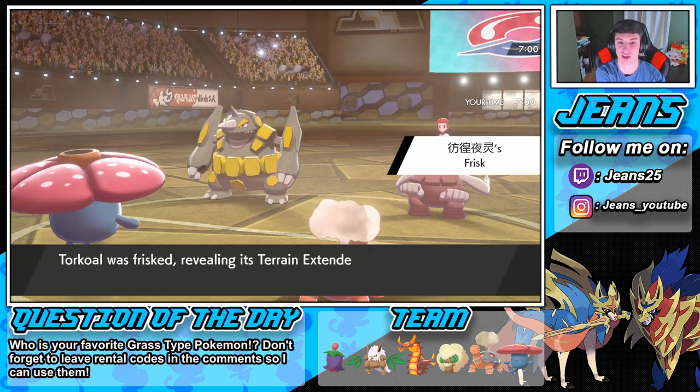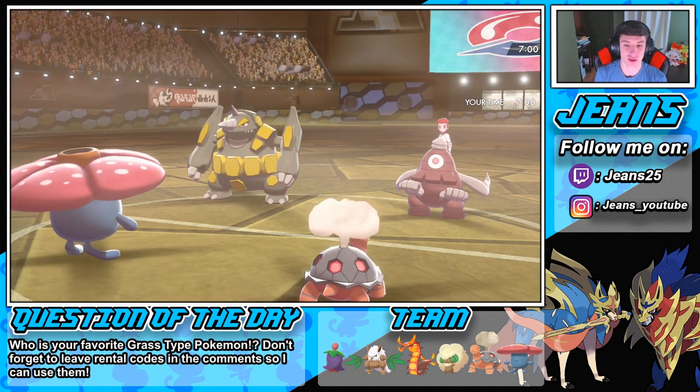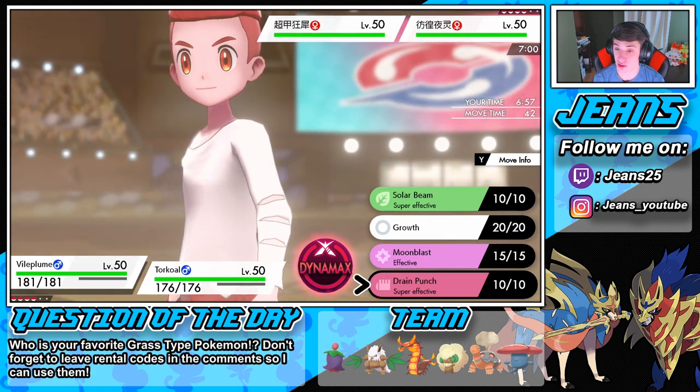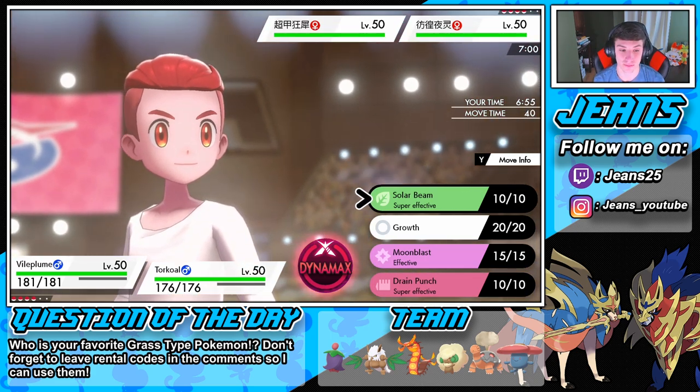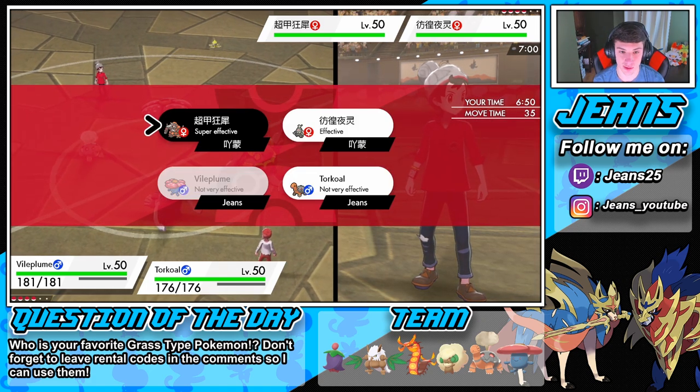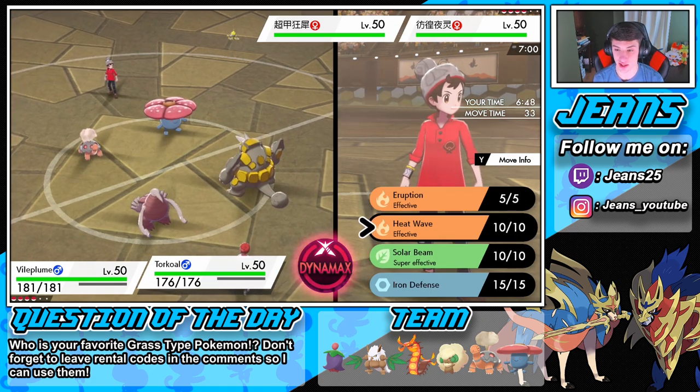He's going to frisk us here. Nobody has to follow me. It's fine. We can go into the Drain Punch, or the Solar Beam. What do we want to do here? I kind of want to go here, and then into a Heat Wave.